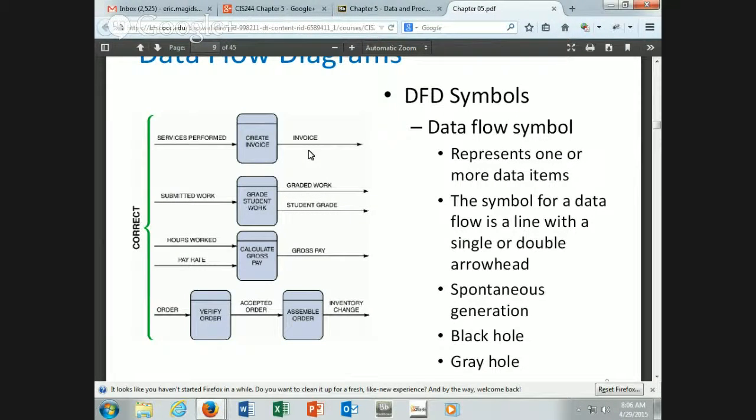Is it possible that we have a process where data would flow out of it and then the same data might flow back into it? Y'all want an example of that? Okay, so an example of that would be a tax table. I have a process that says calculate taxes.